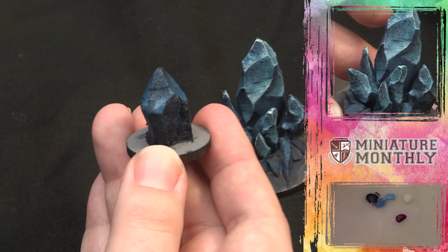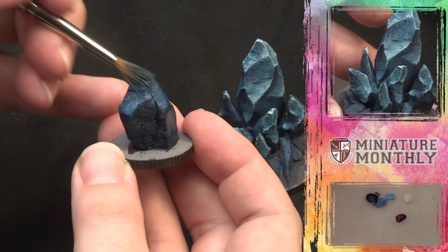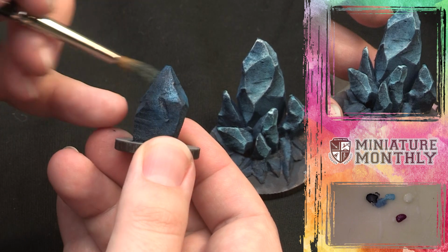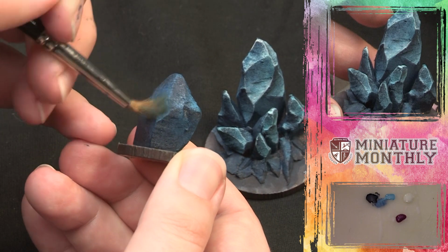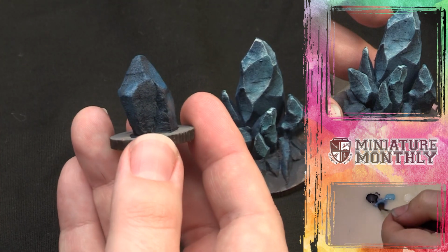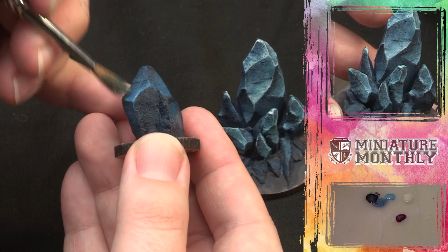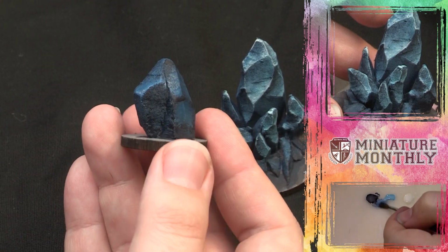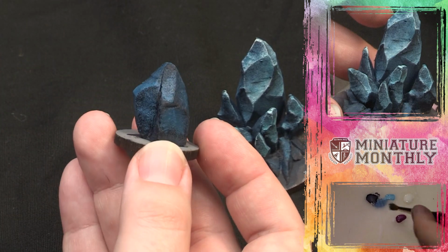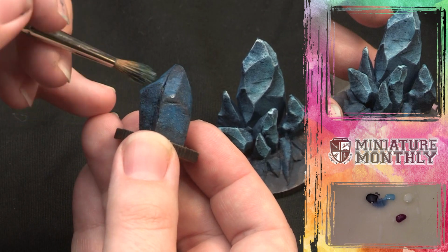I also get the top of the crystal here. We're going to paint that white because it comes to a point. But still working in that middle color. It's very quick. Obviously some places I want them to stay really dark, but some places I might take it to the mid-tone.